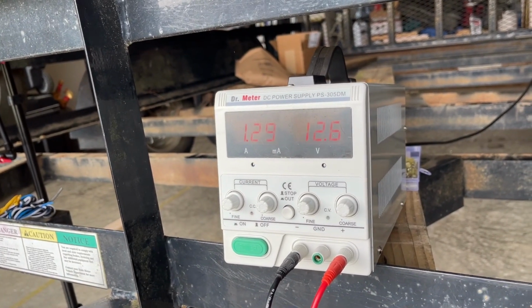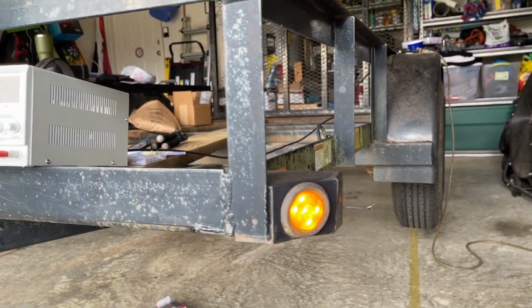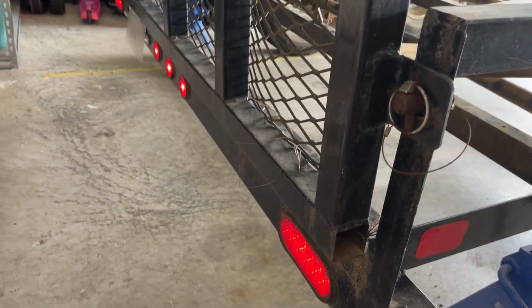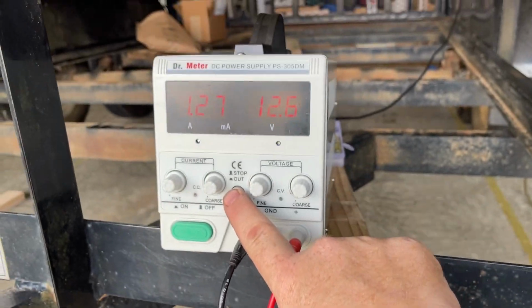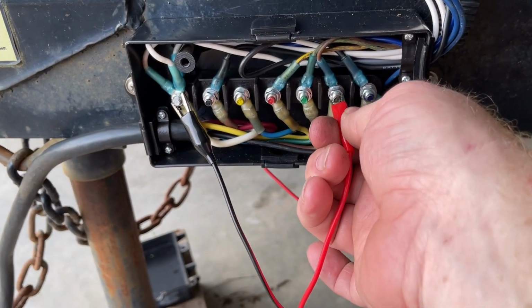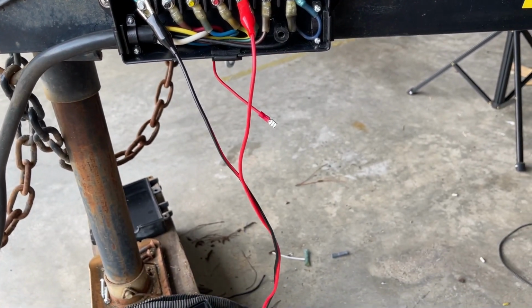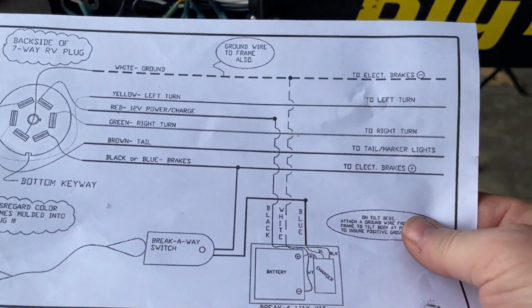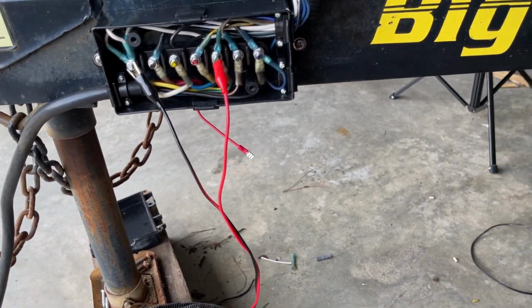12.6 volts at 1.29 amps. And I have running lights. Running lights are on. Good deal. All right, let's switch it off. We're going to move the alligator clamp over to the next light. This should be the green wire. And according to my handy dandy schematic, the green wire is right turn. So the right light on this trailer should light up.